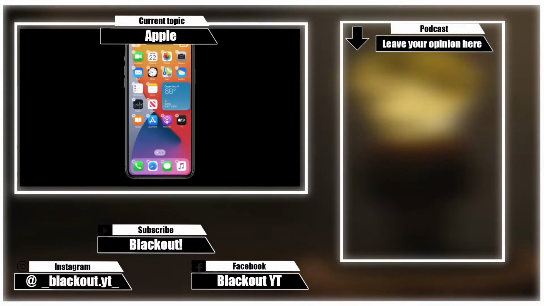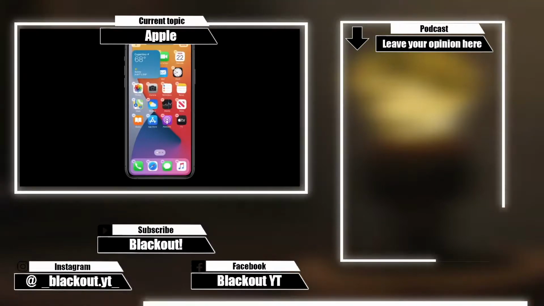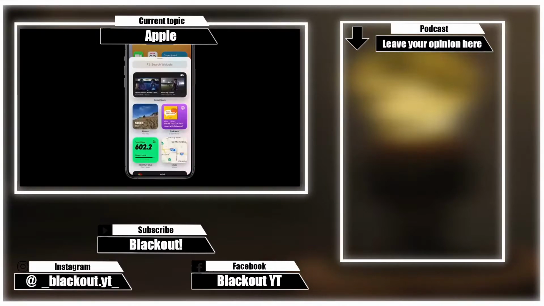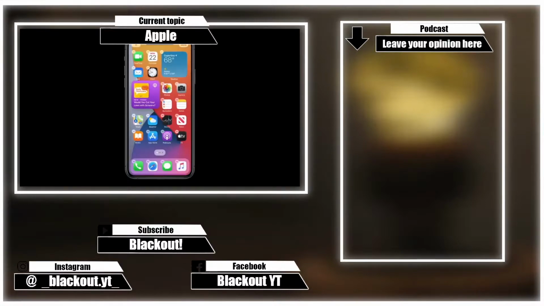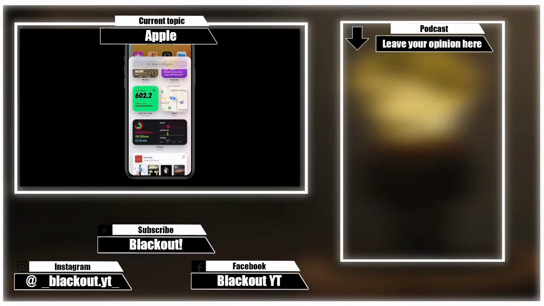Yeah, because iPhone 12 starts at $650. iPhone 12 Max starts at $750, and then the Pro starts at $1,000, and Pro Max starts at $1,100. Obviously, the Pros, as it says, Pro, it's very expensive.